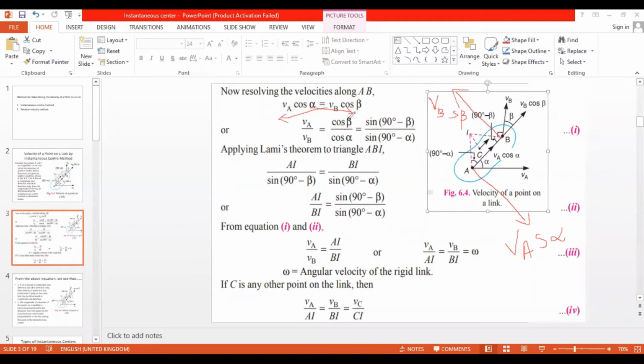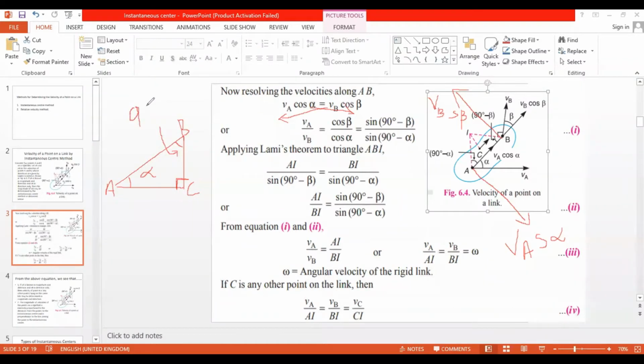And you know, cos beta can be written as sin (90 minus beta), right? Similar way, cos alpha can be written as sin (90 minus alpha). So if I take a triangle, okay, and if this angle is alpha, I'll write it as A, B, and C, all right? So if this is alpha, you know this is 90, right? I'm saying a right angle triangle. So if this is 90 and this is alpha, this is 90 minus alpha, okay?